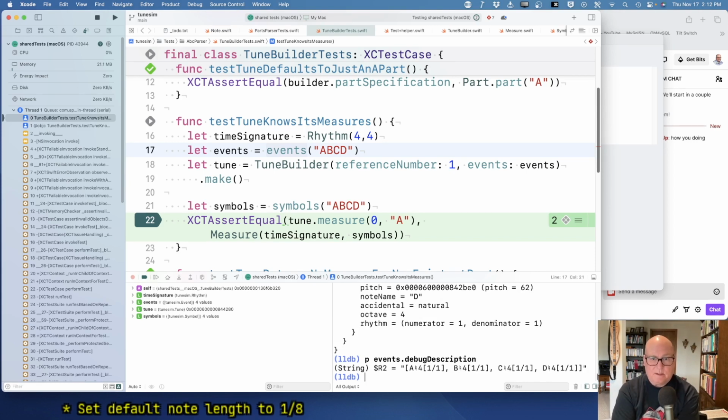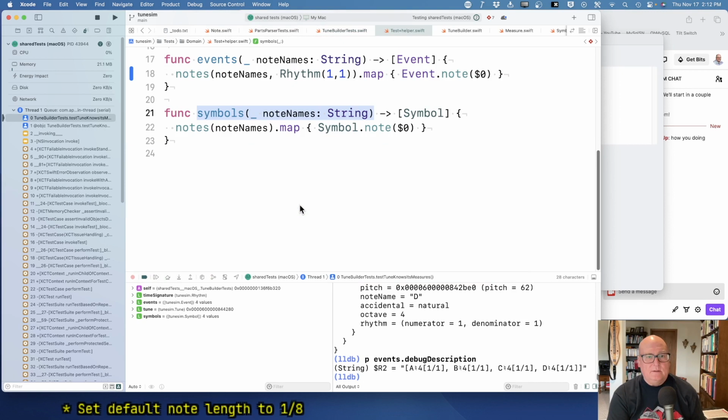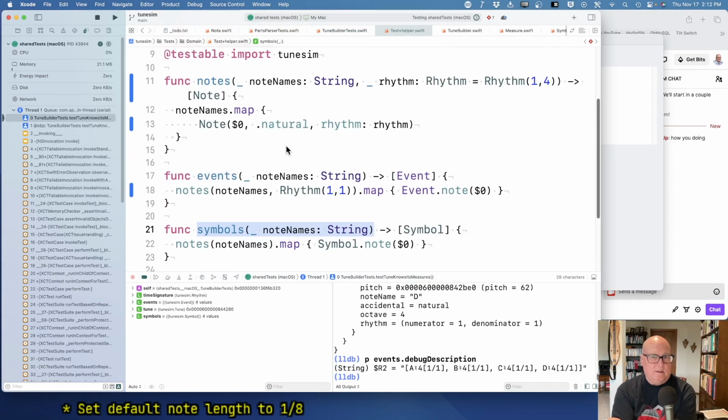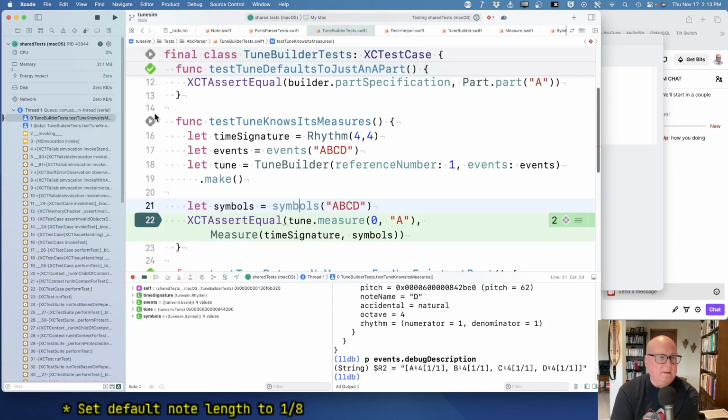They should just be ones going in. Okay, and then the symbols should, I think that should default to rhythm 1/8. Okay, let's try it that way.